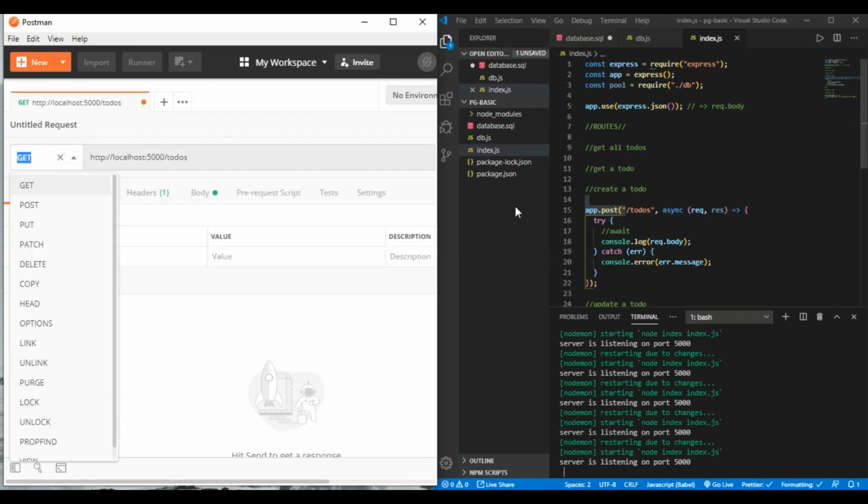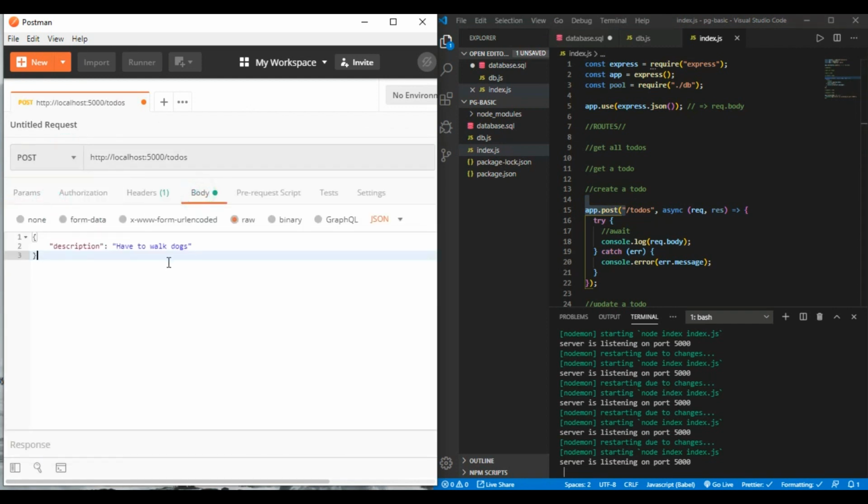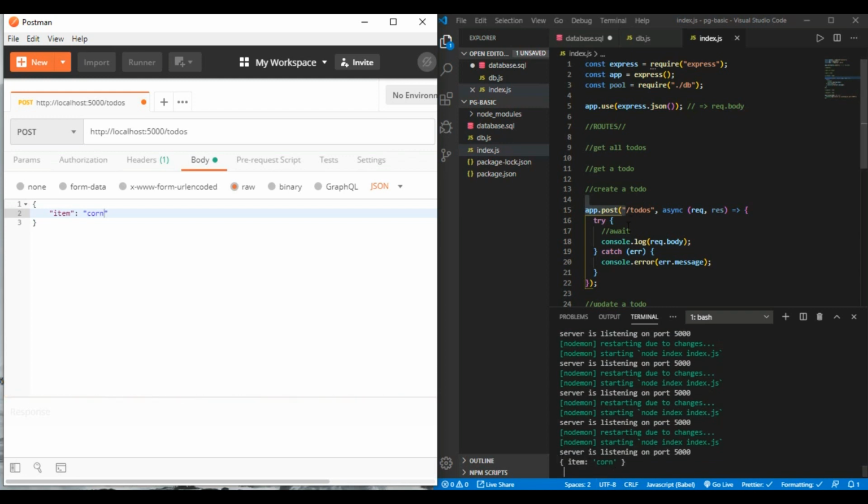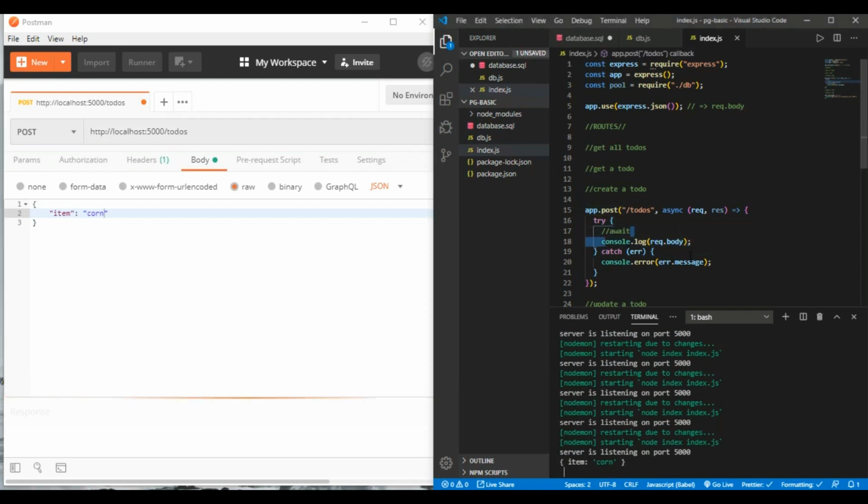I want to make a post request because that's what I want to get done. I can go inside the body, and let me just restart all of this. Essentially, you want to click on body, then click raw, and then specify you're working with JSON data. I already have some stuff set up right here, but let me restart it with you guys so you can see what I'm doing. I can say item, I can say corn, for example. If I click enter, you'll see that it appears right there. That's how I'm able to get the data.